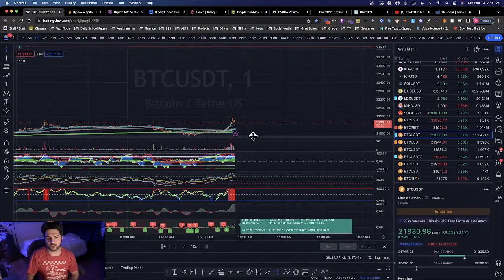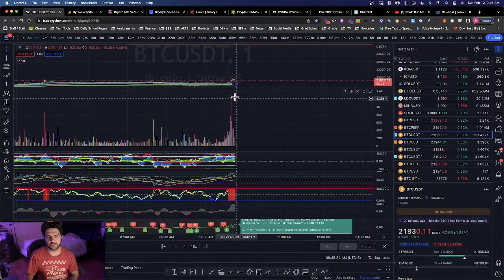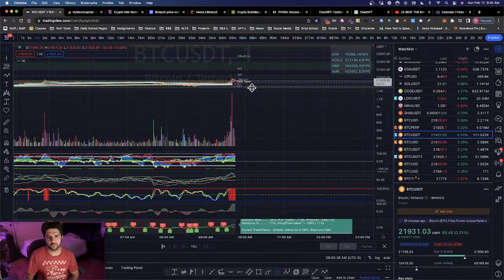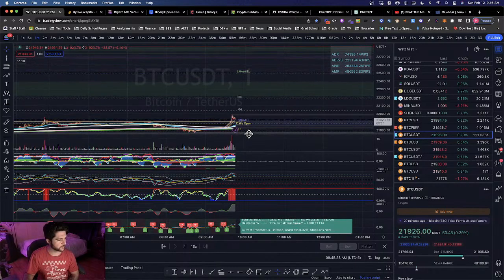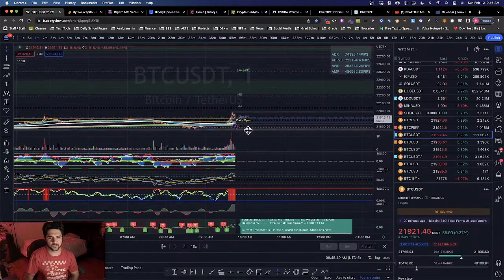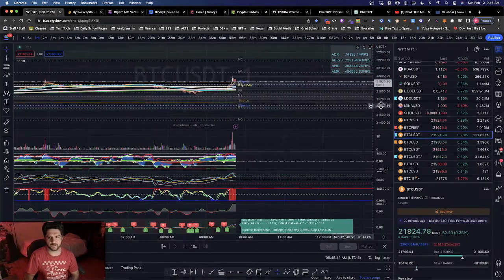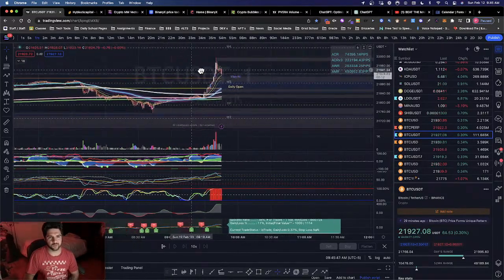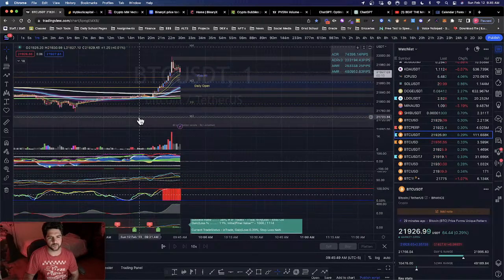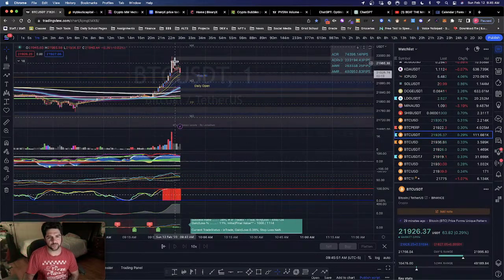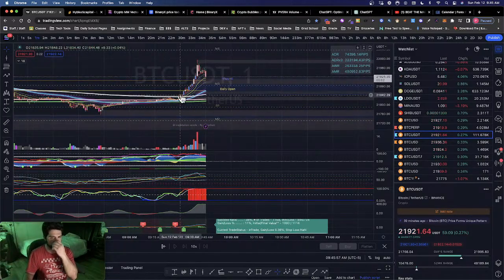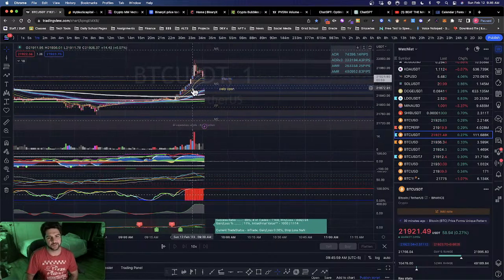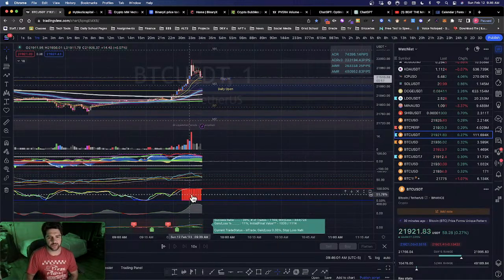See how he builds his shorts? I mean, he's opening and closing his shorts at the same time. If that is him, he probably just set an algorithm to do the pattern for him on his vacation or whatever he's doing on his weekend. Look at all this selling at speed on the 1 minute time frame, man. This is scary. Look at all that selling. Look at all that distribution.